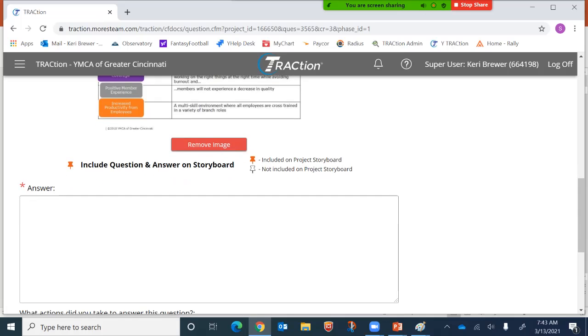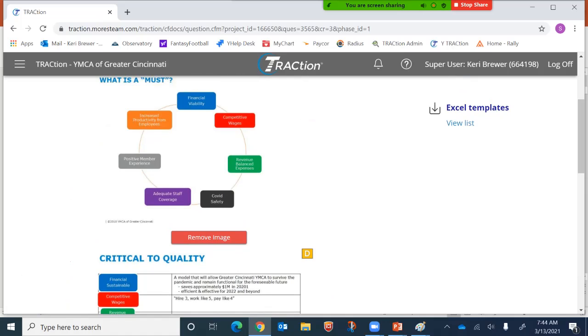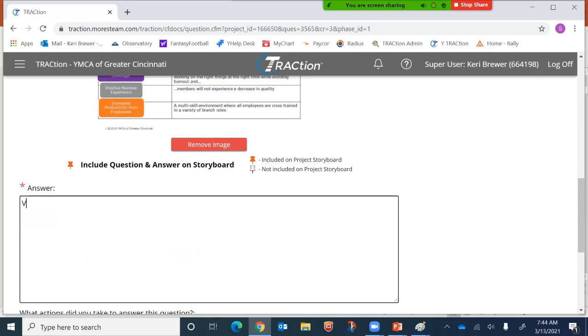But notice also that the answer box has a red asterisk. That means that we have to enter some sort of text in here as well. So we want the images to show up, but we have to enter some text here in order for this question to be considered by Traction as complete. So what I usually do here, if I have some really nice images, is I just write a little summary of what I learned from the images or what those images represent. So I'll just say VOC for why we needed a COVID restructure of branches.